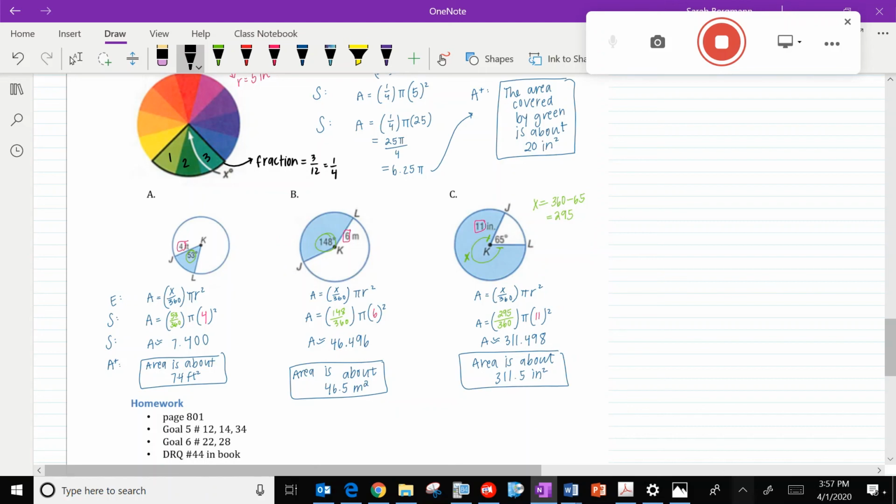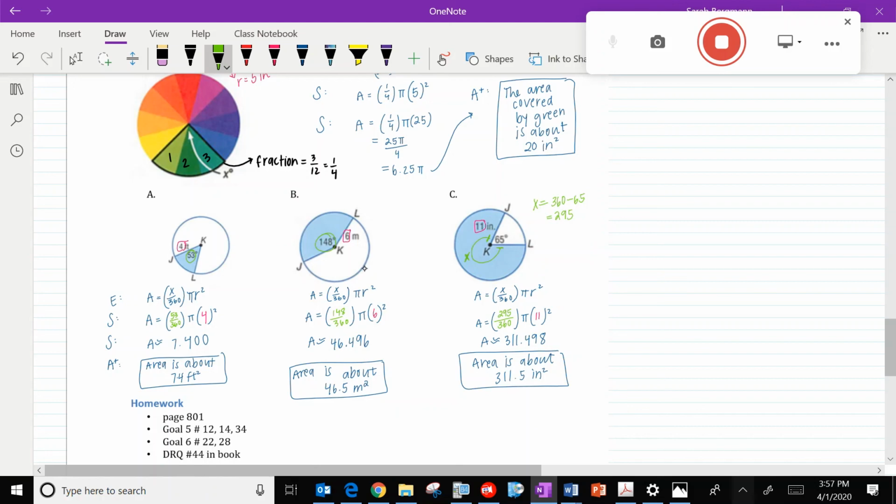They should have been easy for you guys. You're just plugging in and then plugging into your calculator. For C though, before you substitute in, you first have a step before that. So 65, if you plugged in 65 for X, just be careful because they're asking you for the area of the shaded portion. If you plugged in 65 for X, you're finding the area of the non-shaded portion.